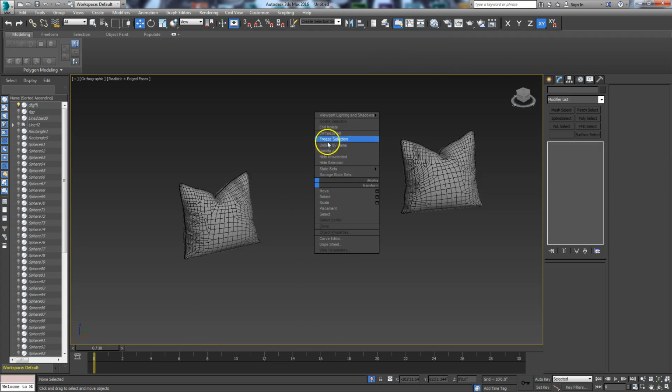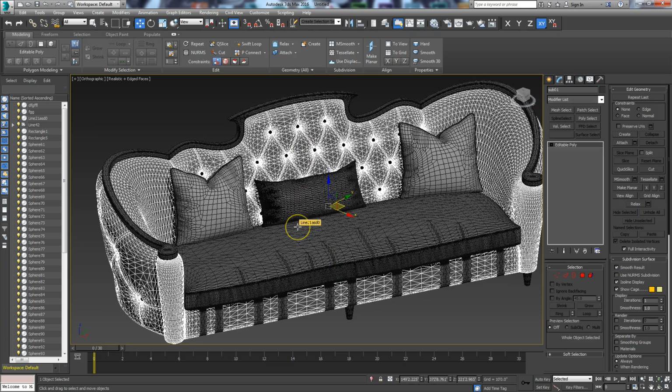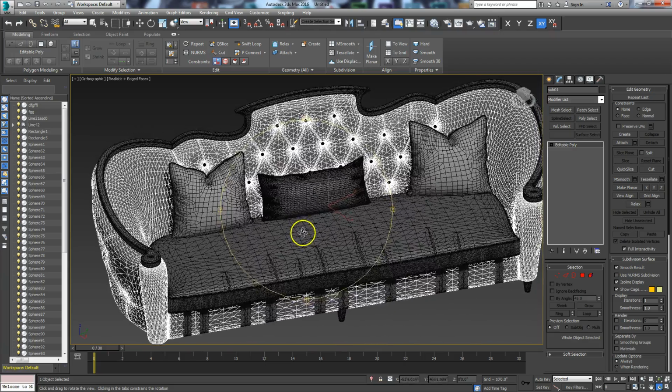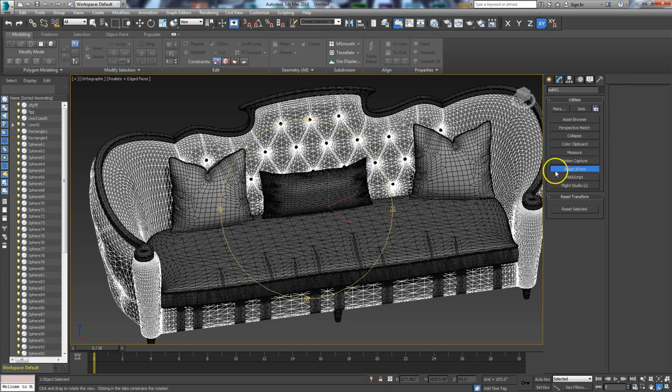Okay. All right, so I'm not going to do the rest of these right now. Let's go ahead and do the next thing. Now the next thing I would tell you to do, one of the situations you're going to get into, is we've got to scale this and reset the transformations on it. So I'm going to go ahead and reset the transformation on this. So you go over here, utilities, reset.